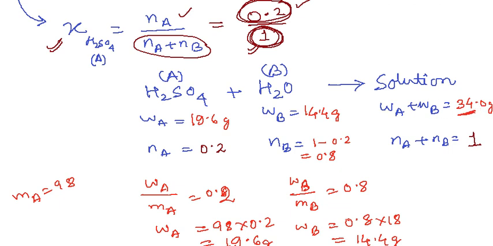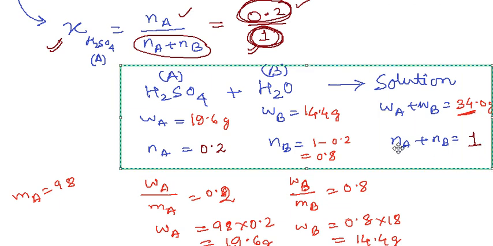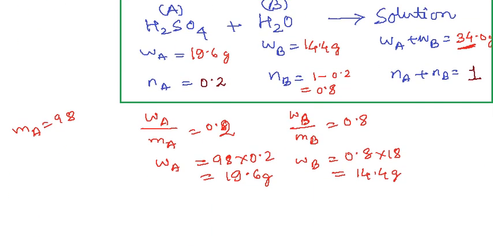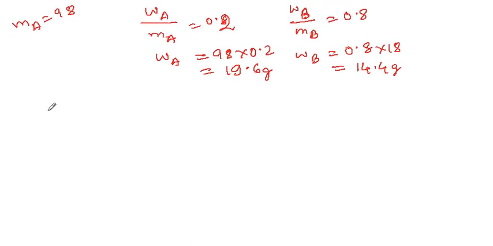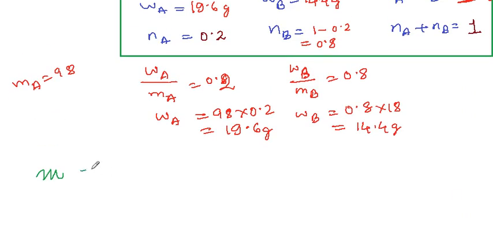So once our table is ready, that is the format is ready, we can launch our calculation now. So we were asked to find the molarity, the molality, and the percentage of mass. So let's first look into the molality. Molality is, like we have seen a bit earlier, the number of moles of the solute out of 1 kg of the solvent.